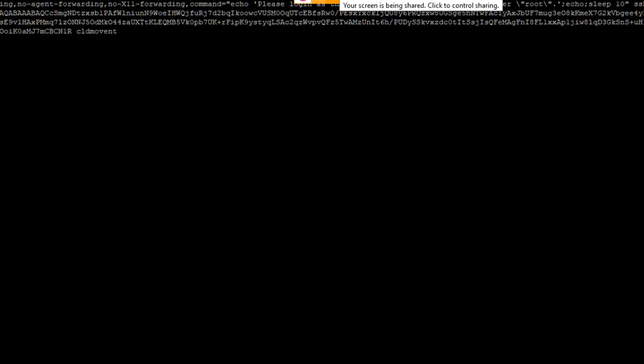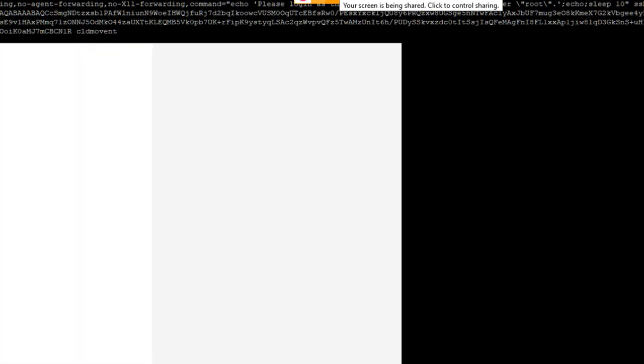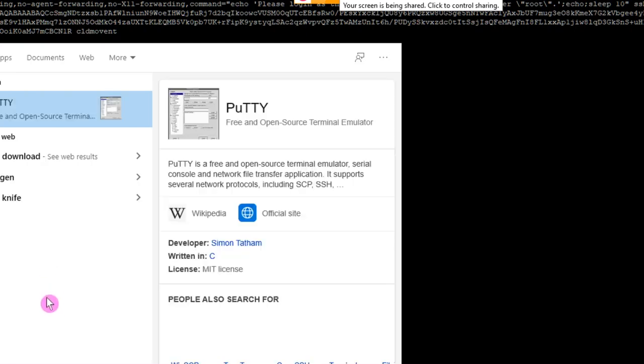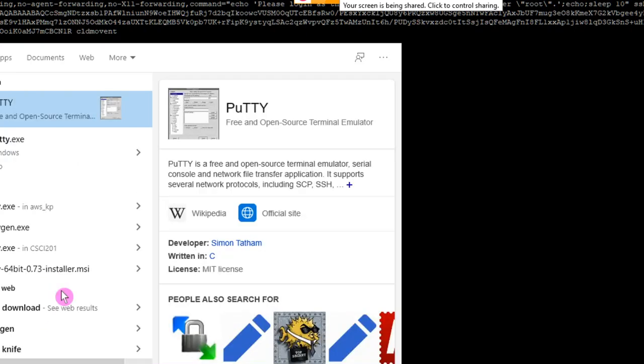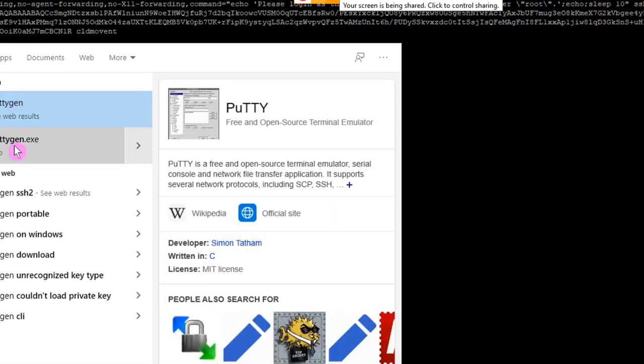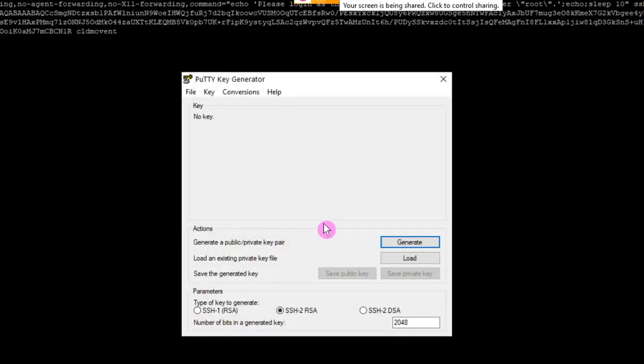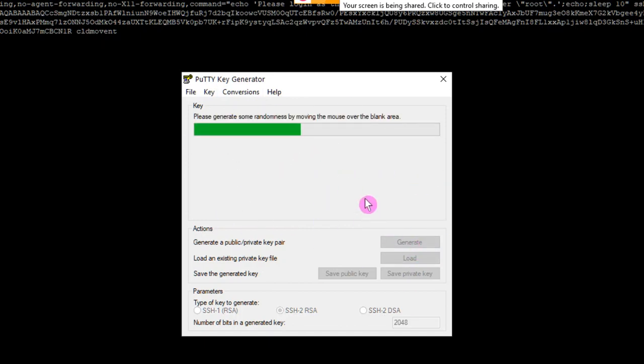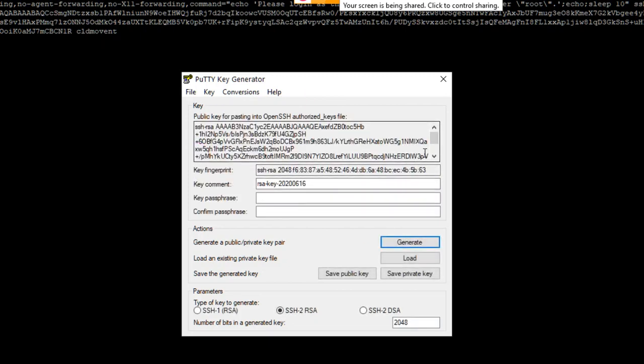So normally what I do is I use PuTTYgen, and I usually create a new one with PuTTYgen like that. To create a new one, you just say generate, but you have to be moving your mouse like that, as fast as you can. The more you move it, the more complex it is, and it yields a very good public-private key pair. You see, you created a new one.